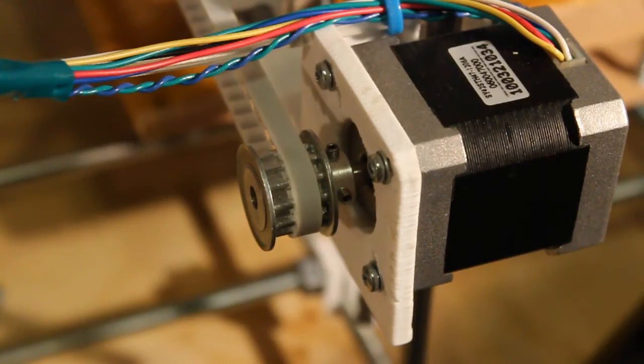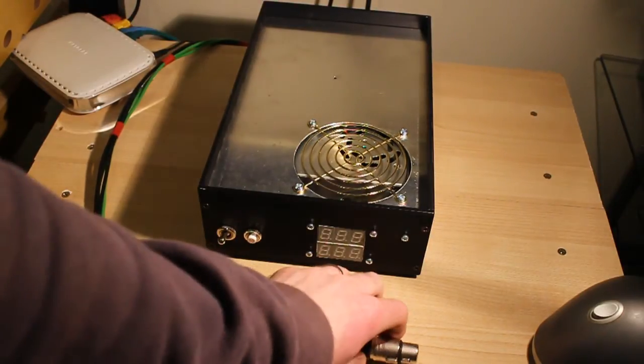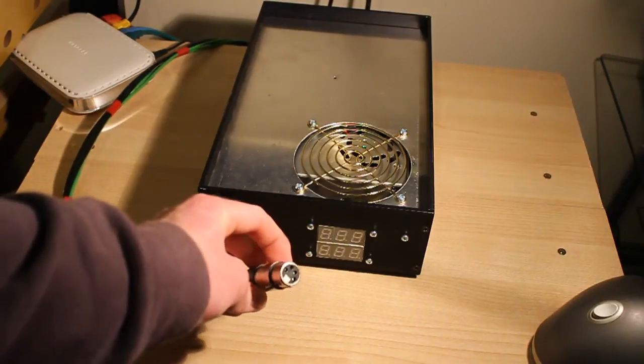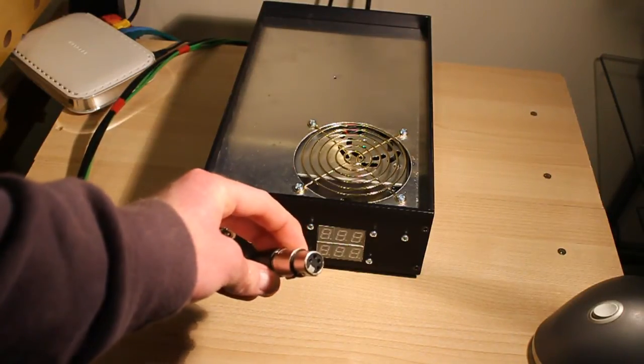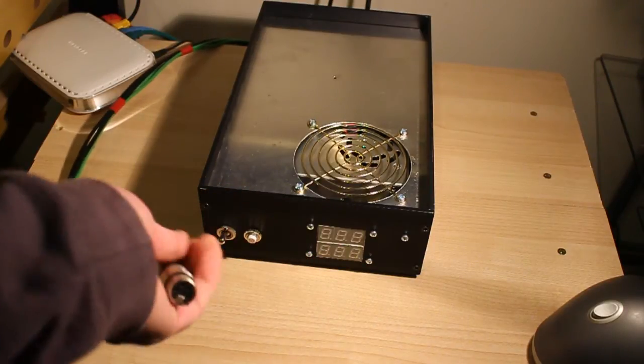sudden direction changes. Final thing I wanted to show in this video was the new power supply. PC power supplies are all very well, but they're a bit of a nuisance to keep unplugging and plugging in, and the RepRap doesn't have any kind of mounting solution for putting a power supply in the base or anything. So I've taken the design Adrian Bowyer did for an XLR connector, which bolts onto one of the back legs of the frame. I've used a 4-pin XLR rather than 3 to avoid confusion with any kind of microphone leads or anything that can't handle high current.